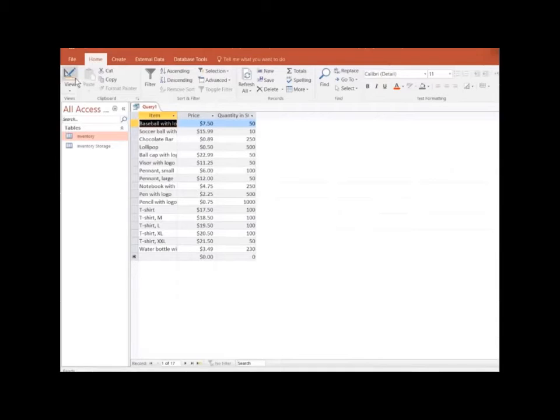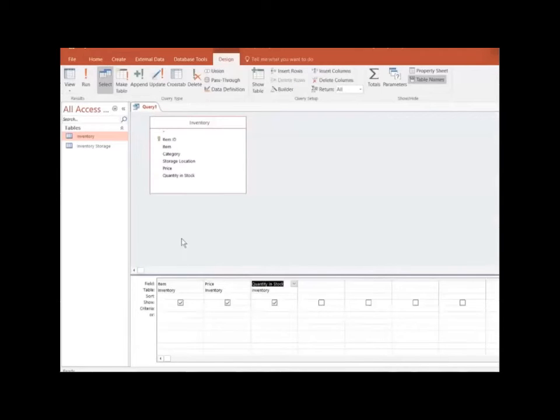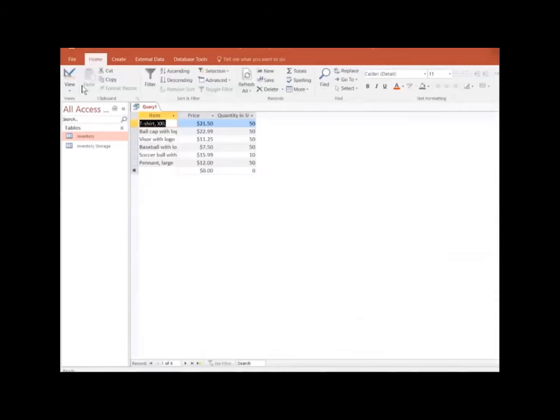So I'd go back to the design view right here in the Home tab, Views group, Design View. And now I could go into here and set a criteria right down here, and you'll see criteria for quantity in stock of less than 100. So you'll see right there, I did the less than symbol and then 100. And now you can see I could run the query, and it shows me all items with the quantity in stock of less than 100. So there we go. We've now answered our boss's question.